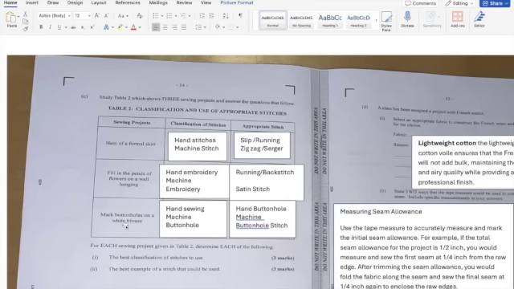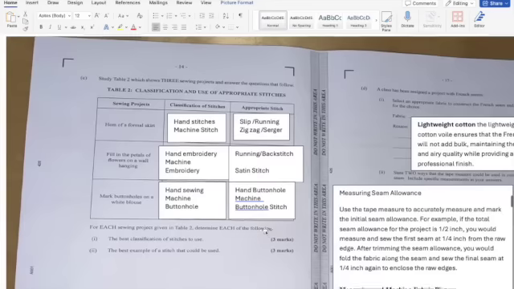Making a buttonhole on a white blouse. So if you're using your hand for hand stitching, that will be the classification. So hand buttonhole. You do your measurement and you measure the button, and then you cut, you sew, or you attach the button, sorry. If you're going to use the machine, because you know the machine has a buttonhole section where you can sew, you use the machine buttonhole stitch for that part. And that's 3 marks for you to identify classification. I gave you 2 options, if you're using the hand stitch or the machine. I gave you 2 options as well, both if you want.